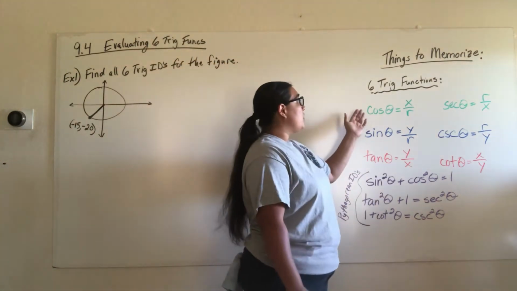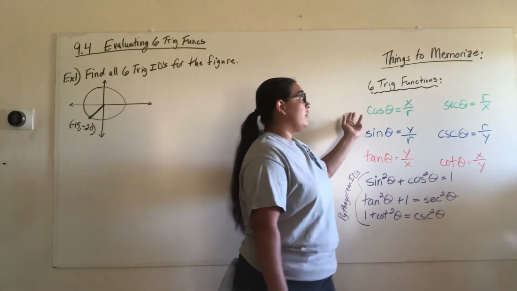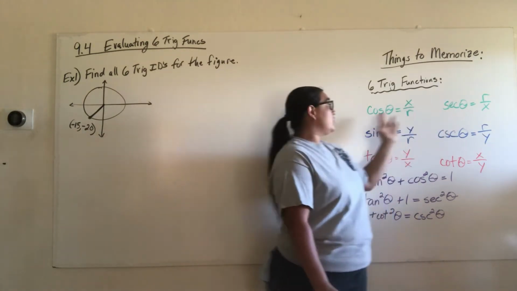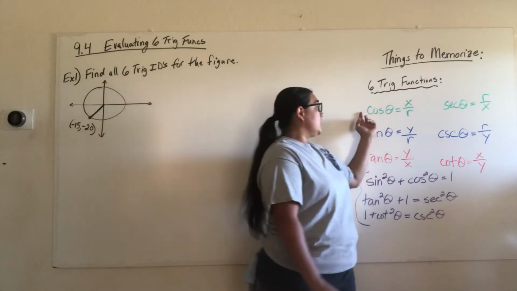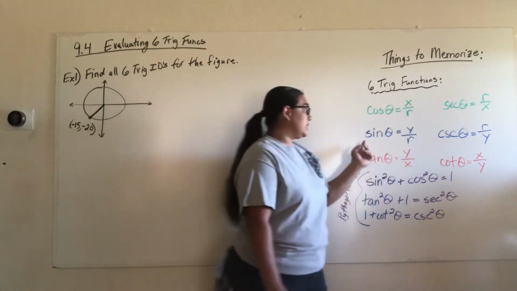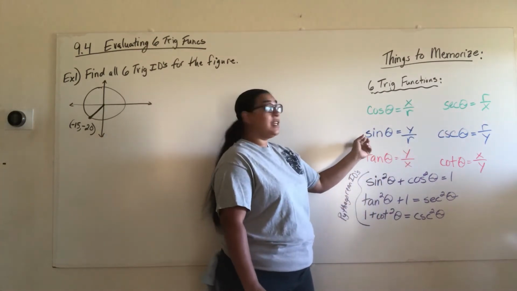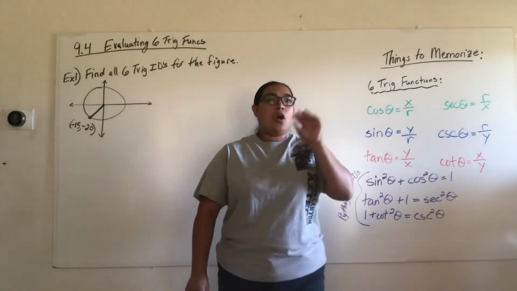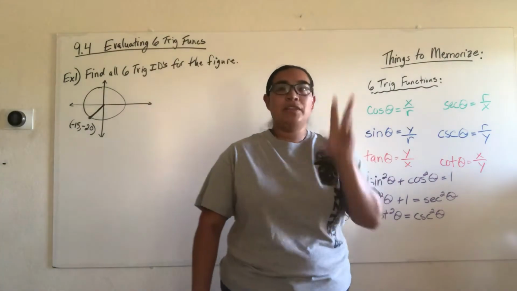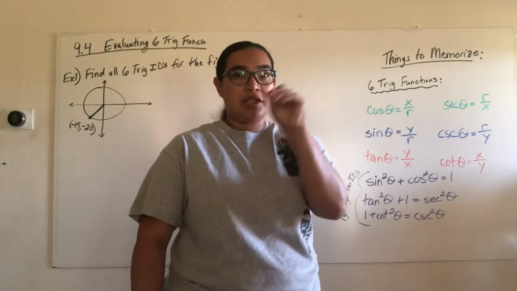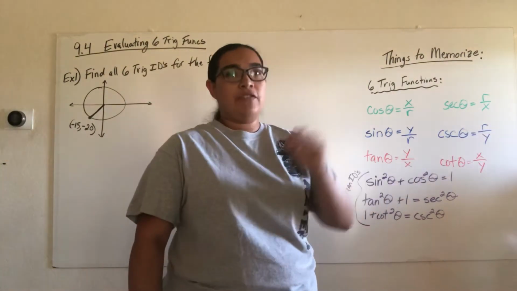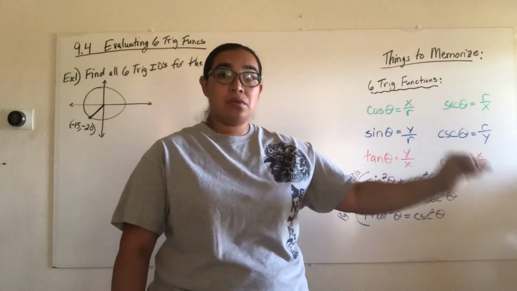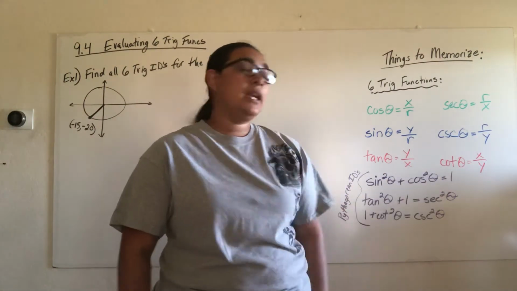If it starts with C, then its inverse starts with the S. They're different, okay? If it starts with C, this one starts with S. Look at sine. It starts with S, so its reciprocal starts with the other letter, C. So it's not like, oh, if it starts with C, it starts with C. No, it's switched. If this one starts with S for sine, then the reciprocal starts with C, cosecant, okay?